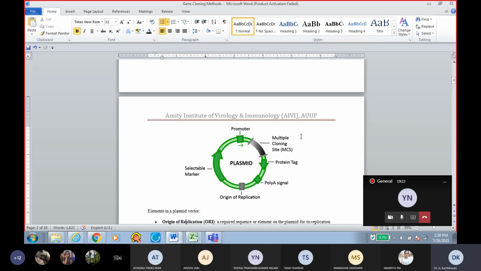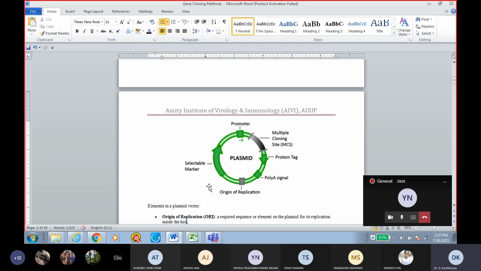So if you look at this plasmid, you can introduce a plasmid both into E. coli, and you can also introduce a plasmid into either yeast or mammalian cells, right? So these things are not essential when you introduce a plasmid into E. coli: protein tag or a poly-A signal need not be there. Poly-A signal is definitely not necessary in E. coli. But when you do this in yeast or in mammalian cells, the poly-A signal is very helpful in terminating your transcript. Okay, and so this is the structure of a plasmid.